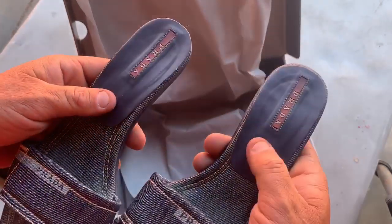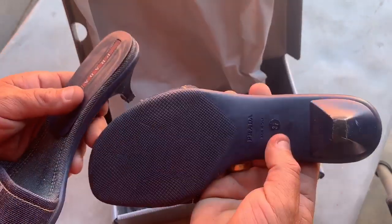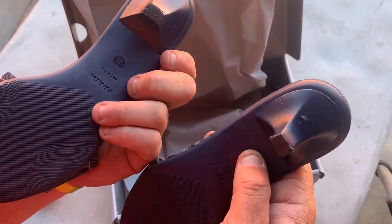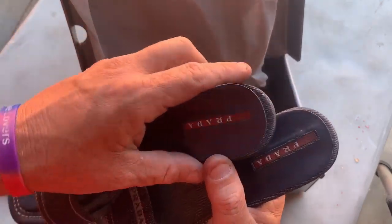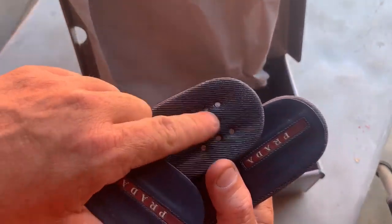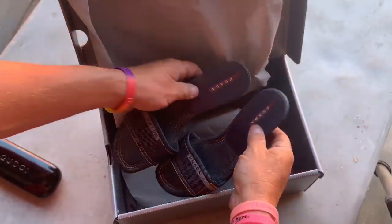I think these are legit. The feel of them, you feel that right there, guys? That feels like legit leather, and so does the bottom. They're not plastic. But this is the touring. I don't know if that's even worth getting fixed, but damn it, that would have been a nice pair of shoes.